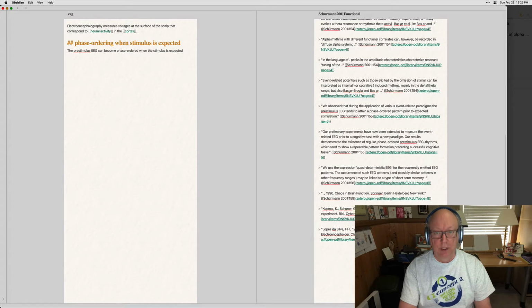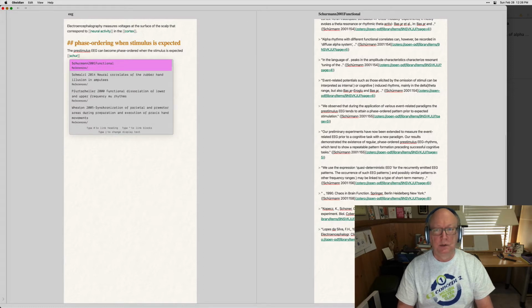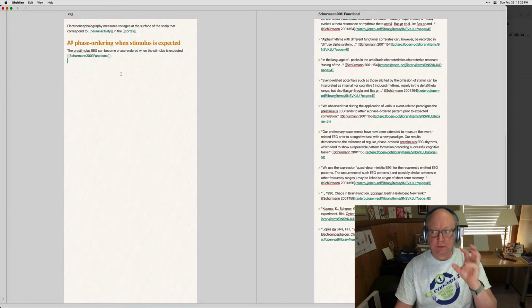And I also want to add the reference. So I just do my double brackets and put Schurman 2001 functional, which is this paper. So now I have a conceptual note in my own words, in this note that's also a conceptual note about EEG.